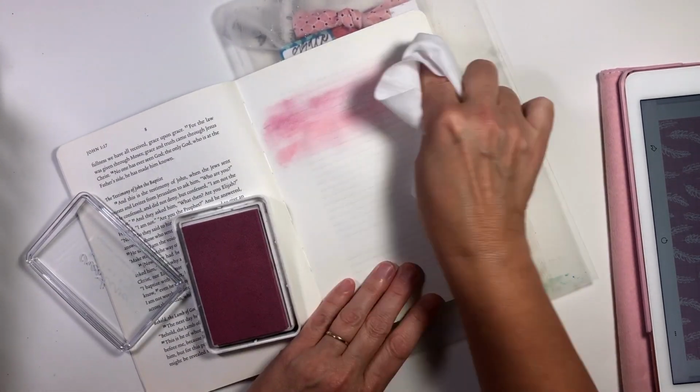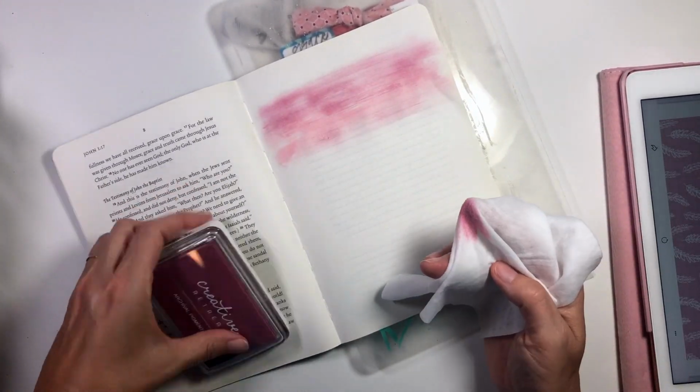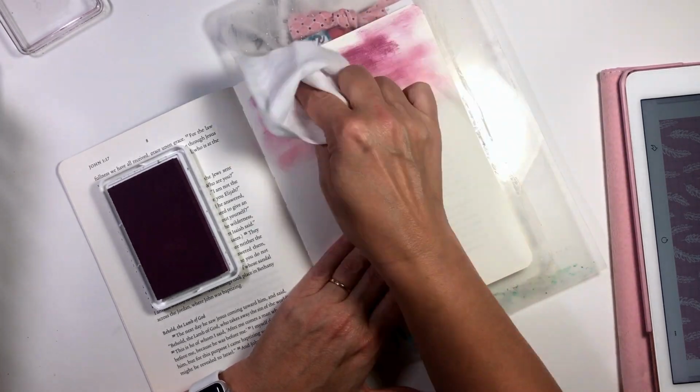a lot of different colors, and simply swiping some of that ink with a baby wipe onto my page. So I'm blending the colors. I started with Cotton Candy, then I went to Rose Corsage. Now this is Plum Baroque.